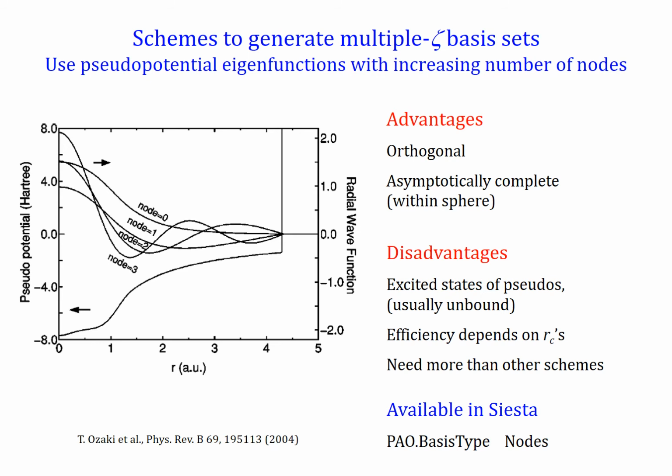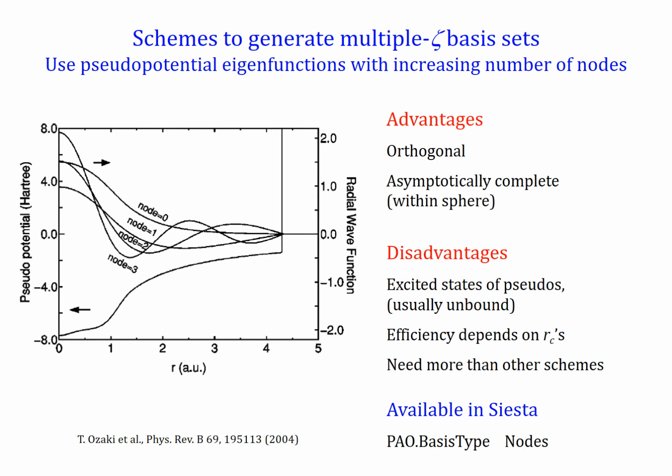And there is a very traditional one, which is the one we started with, which is to use the excited states of the soft or hard confined pseudo-potential. And so that has very nice advantages. It is quite systematic. You don't need to do anything. The only problem is that it takes quite a few of them towards getting convergence, and calculations can get expensive.